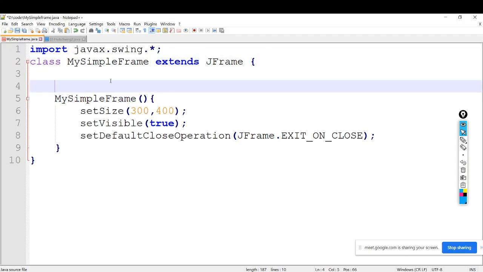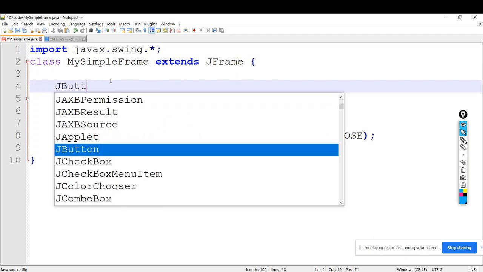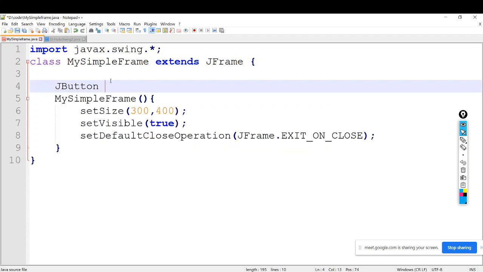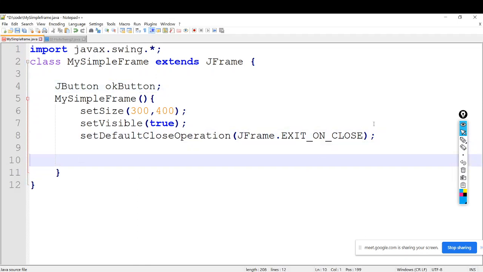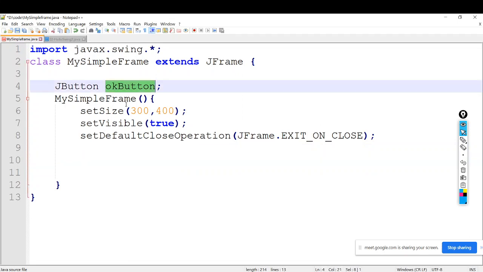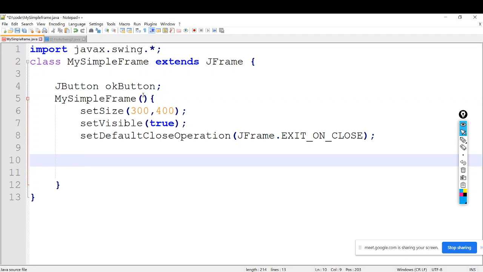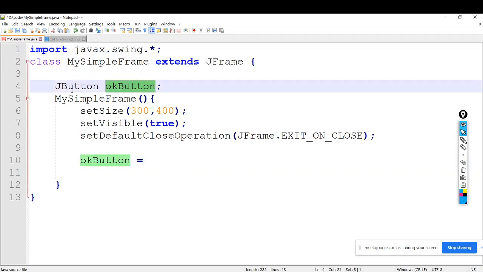Okay, so I am going to say I need a JButton. I will call it, let's say, okButton. Just give meaningful names. So this is just a reference variable. You have to now create the OK button or whatever. You can say b1 or whatever. Okay, so this is how you create a button. The reference variable is there, but still I haven't created the object. I am going to create the object here. Or if you want, you can create it here also. But best practice is to create it here. You just keep the reference variable here. I will explain why we want to keep the reference variable as an instance variable. I will explain it later.